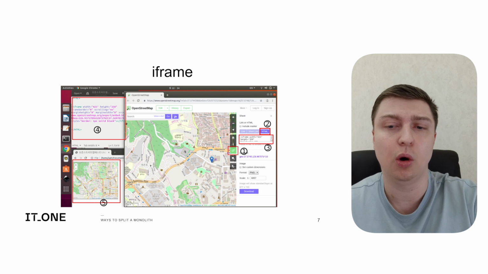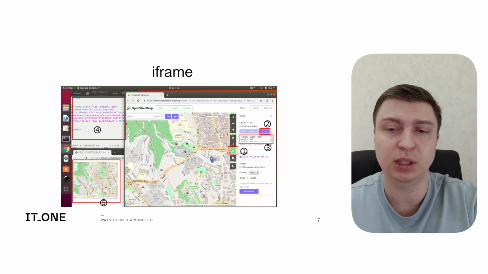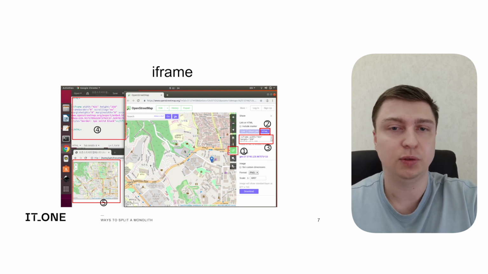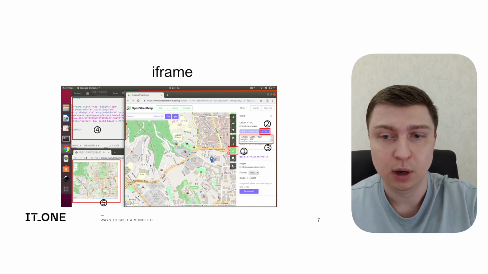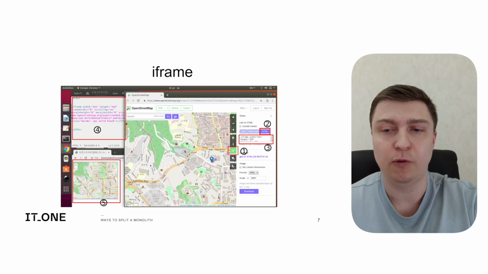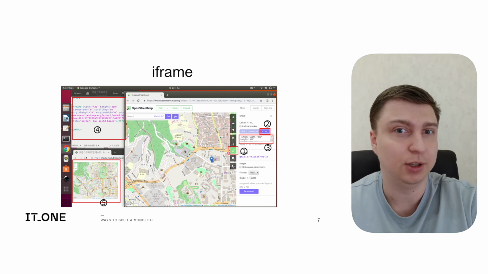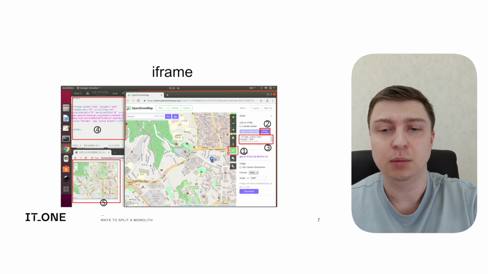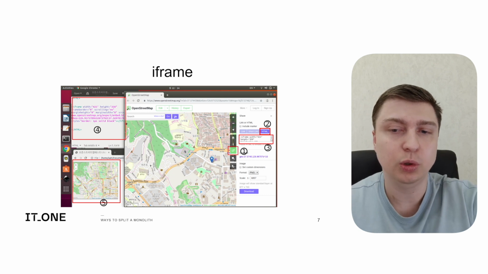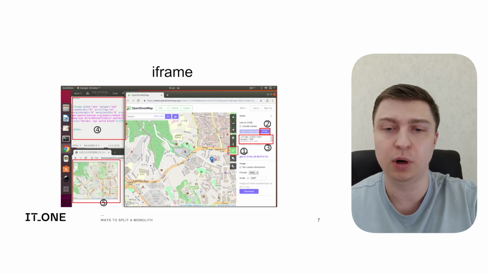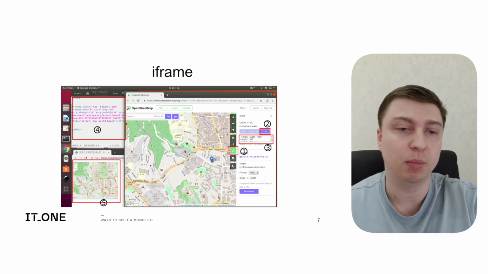Iframe is the oldest and most time-tested method. It was released in 1997. The first implementation of frontend microservices from the last century. And now it doesn't lose relevance, especially useful on simple sites, for example, to embed maps.